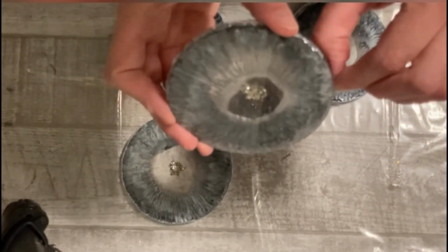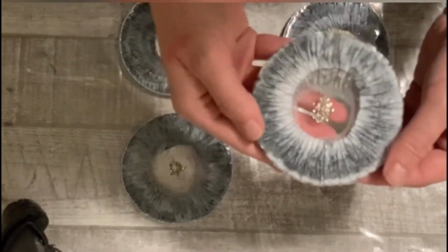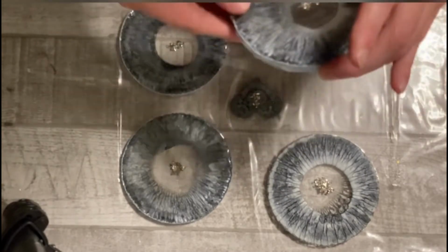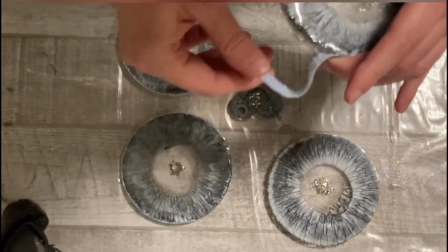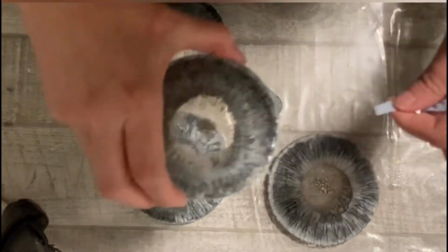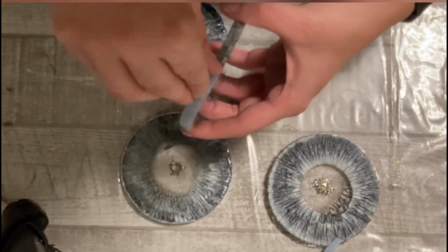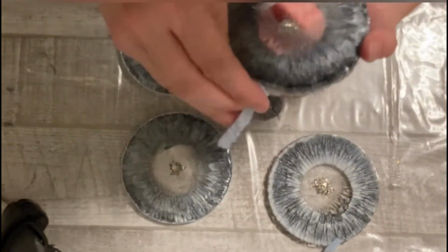But look at that, look at the edge and look at the crackle effect. And I have my clear center, but I love them. So the next one, take my inlayers out again and this little bit of overflow. Yeah, it's a little bit fiddling work to get this off, but it's okay.